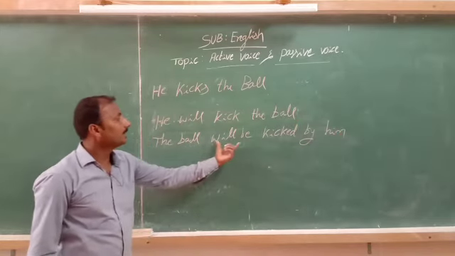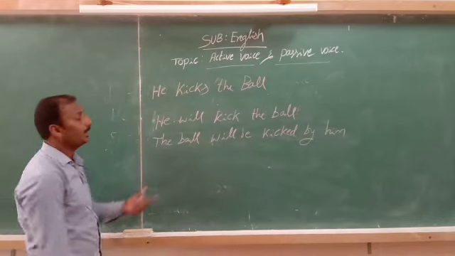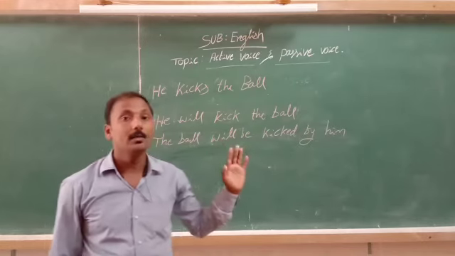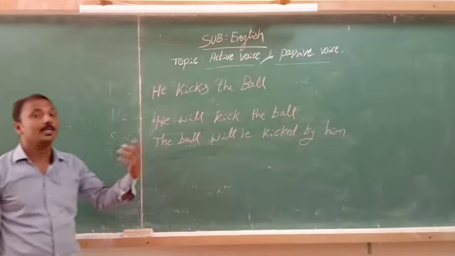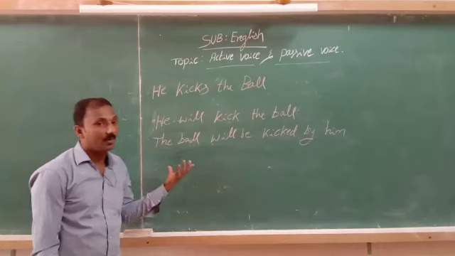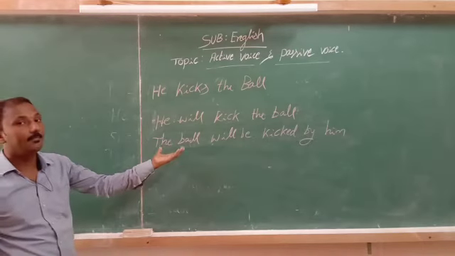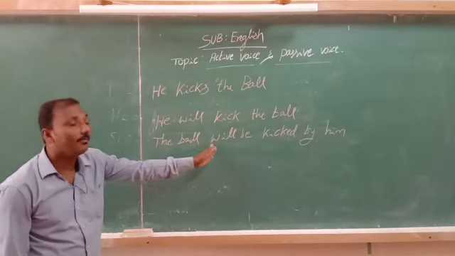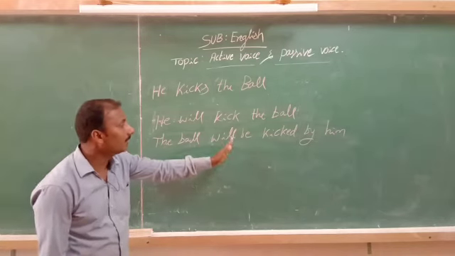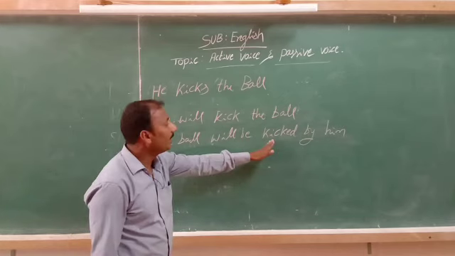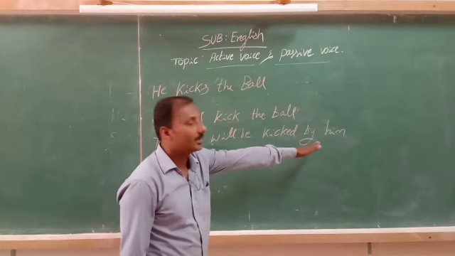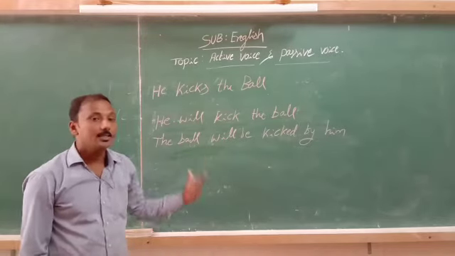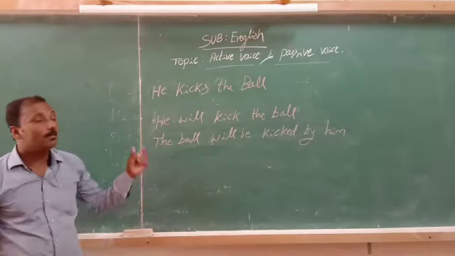So we add just a be with a helping verb, and depending on the subject only. When the subject is singular, use a singular form of verb. When the subject is plural, use a plural form of verb. But in simple future, we use a modal auxiliary, singular or plural, both take will only. Change as will be, and the V3 main verb appears, and by is used as a passive agent. Then subject becomes object, object becomes subject.